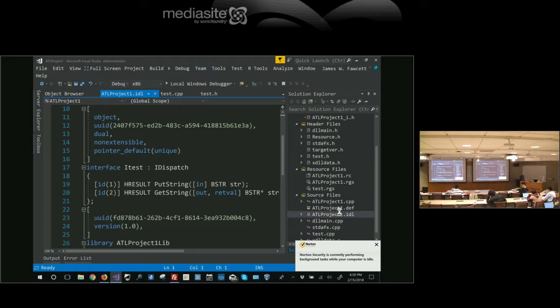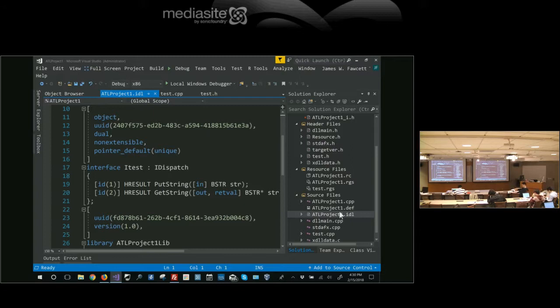I'm embedding it in this try block, but if I didn't decide to do that, then I would have had to use something like an anonymous scope and put it inside that, and it would have worked fine. But anyway, that's that client, and you say, okay, so that's a COM client. Here's my C# client. And it looks a little easier. Surprise, surprise. Okay? It was designed to be easier.